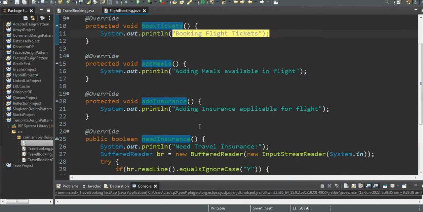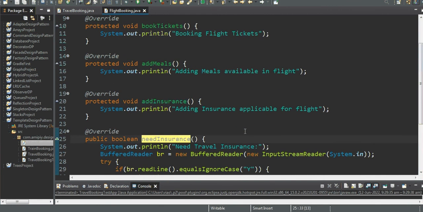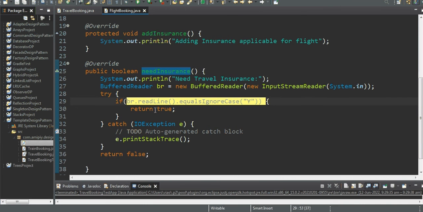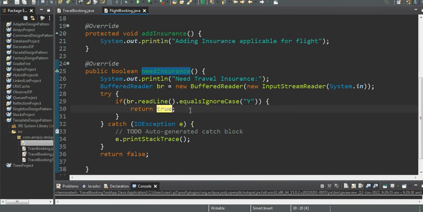It also overrides this hook method, need insurance, wherein it's going to ask the user whether the user needs the travel insurance or not, and based on the reply of the user, if he says yes, then it's going to return true, or else it's going to return false.